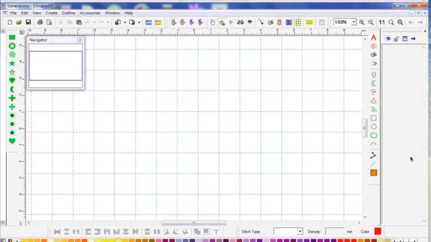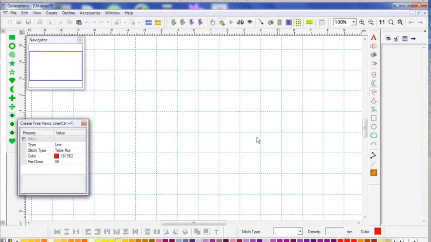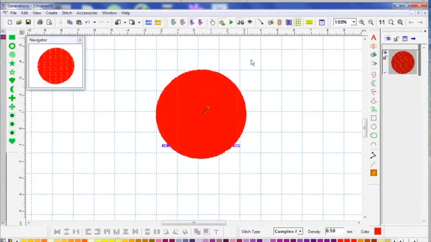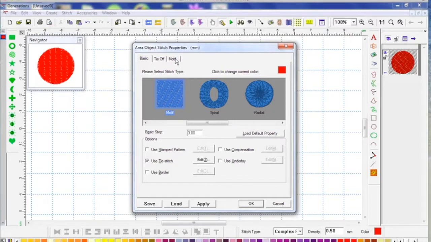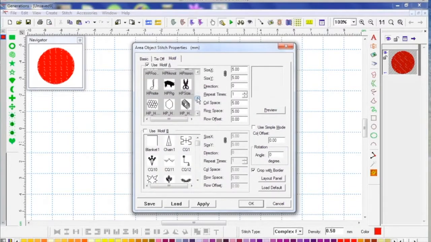All right, let's talk about motifs. Motifs can be very stitch intensive. And if you look at our motifs, let's do a circle. I'm going to select it with a right click and hit my spacebar. For the new people, this is where everything dealing with stitch properties and object properties happens. I'm going to scroll across, and this is all your stitch types, to motif. Up here, there's a tab for every stitch type.